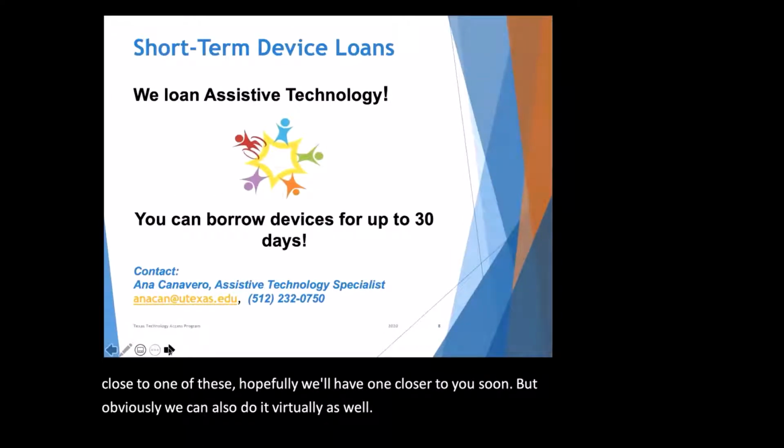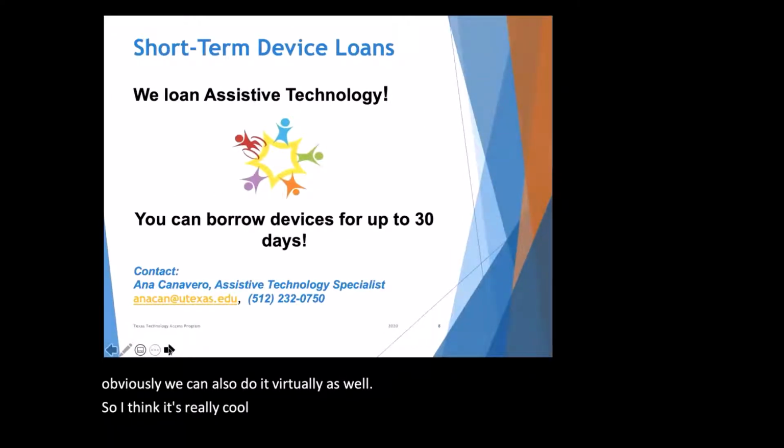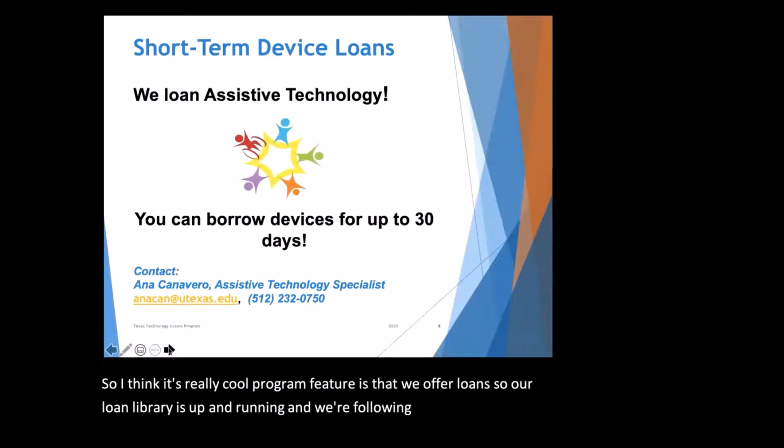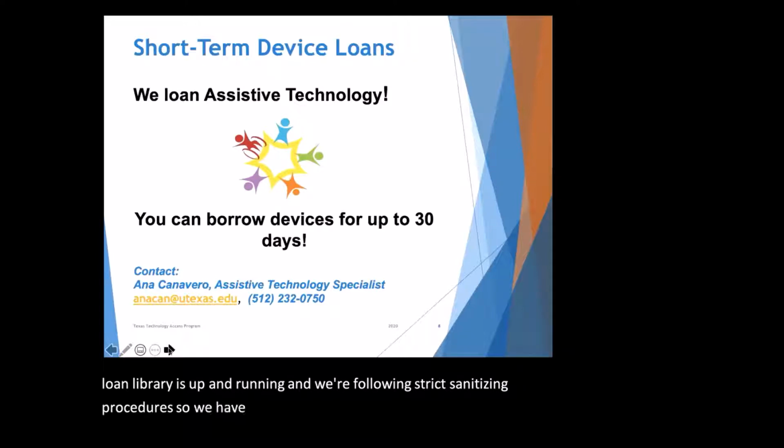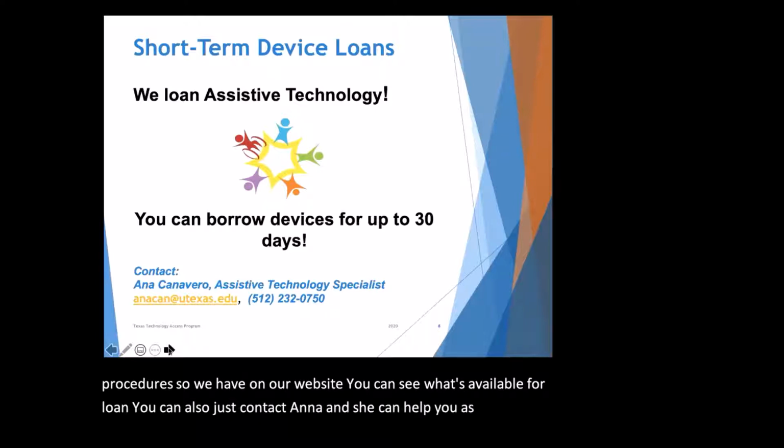So I think a really cool program feature is that we offer loans. Our loan library is up and running, and we're following strict sanitizing procedures. On our website, you can see what's available for loan. You can also just contact Anna and she can help you as well. Maybe you don't know exactly what you need.